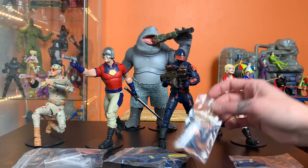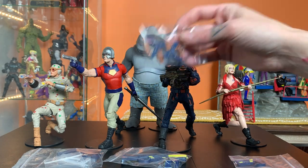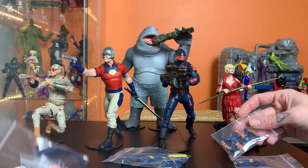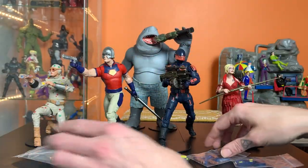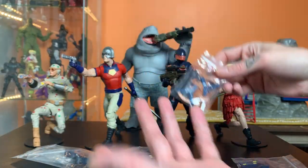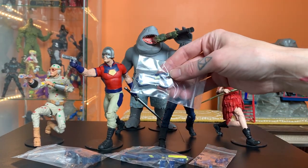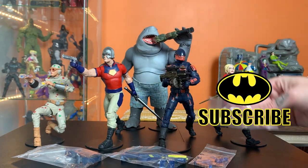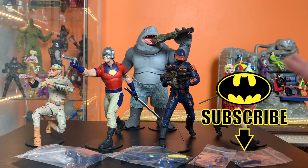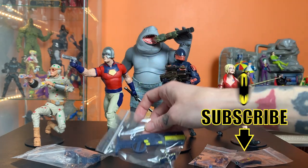Speaking of money, these were a bit expensive. The nice thing is, though, that there were many different tiers available — you didn't have to get the whole thing. You could have just gotten Peacemaker's guns, or just Bloodsport's side arms, and they had painted and unpainted tiers. If you wanted to get everything and do the paint yourself, you save a few bucks. Very good options — a really nice little operation for an individual person trying to fulfill demand and crank out a lot of these things.